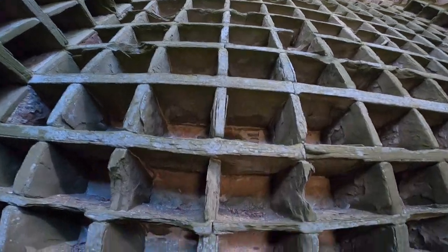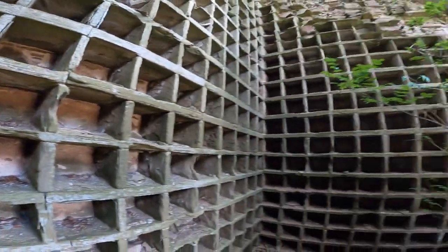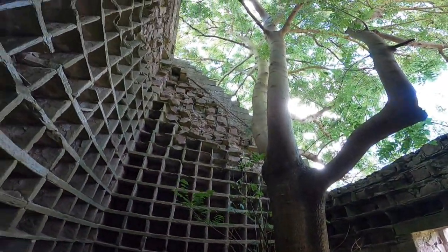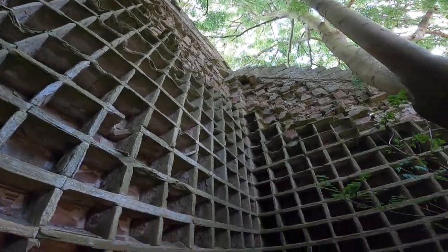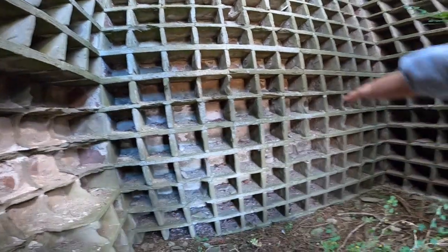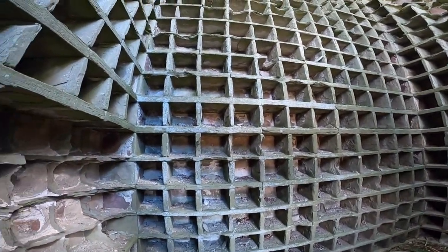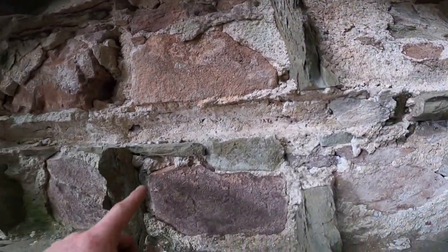It's crazy how the stones are just decomposing and falling away, crumbling. And that tree is just growing in the middle of it. It's crazy how it's all made out of stone, eh? Yeah. Incredible masonry. They must have built that wilder building, the outside structure. Yeah, with the slabs kind of within the sandstone. You can see it there, eh? Like the sandstone's kind of in the middle of it.